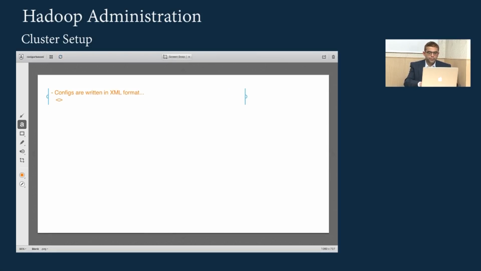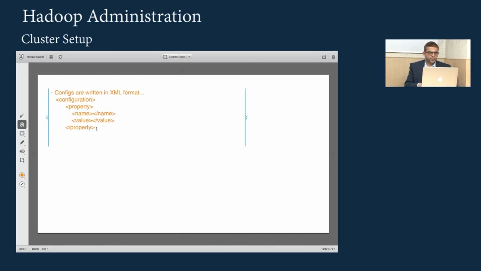And the format would be configuration, then property, then name, then value, and that will be it.